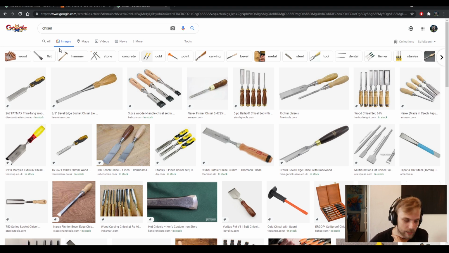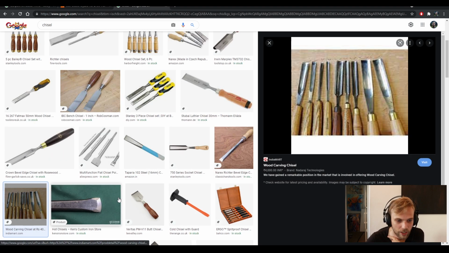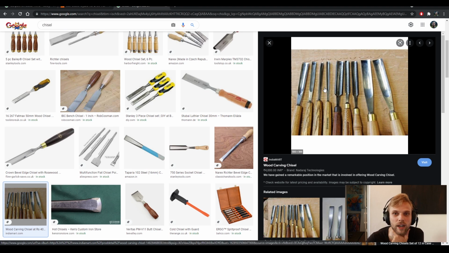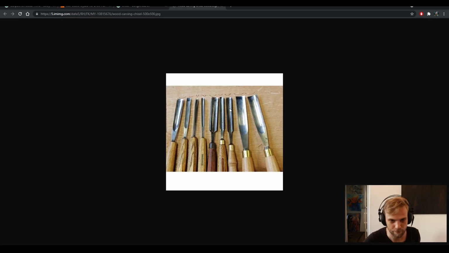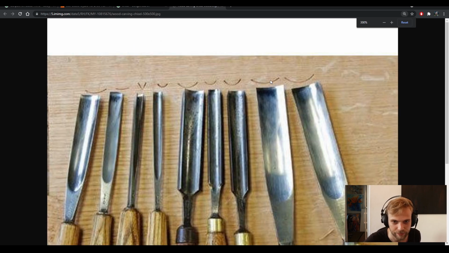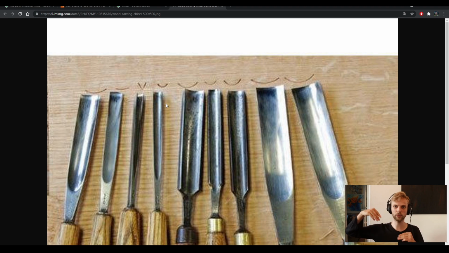This is a chisel, right? And we are not talking about these kind of chisels right here, not the flat ones. We're talking about the wood carving chisels, this thing right here. Notice the arc that they make. So what if we can use that chisel and simulate how a wood carver goes in and then goes out, right?